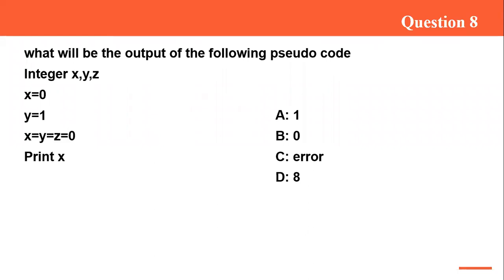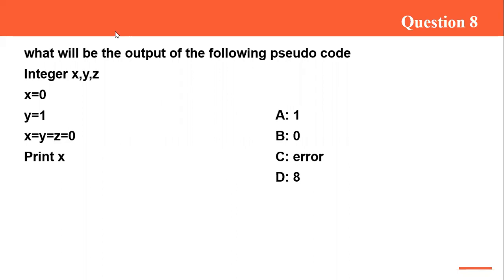For people who are saying error, I'm just giving you one more hint. The variables are declared already. Integer x comma y comma z is declared. Then I'm writing x equal to 0, then y equal to 1, then x equal to y equal to z equal to 0. X, y and z are already declared. They are not undeclared variables or anything like that. They are reusing the variables. Then what would be the answer? Whichever the case it may be, right to left only, the variables are declared, that's enough.